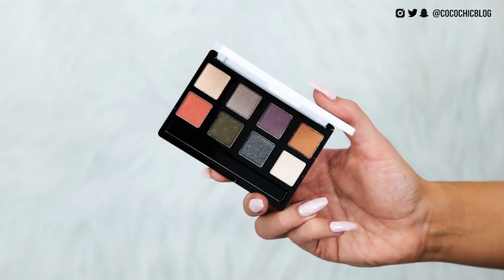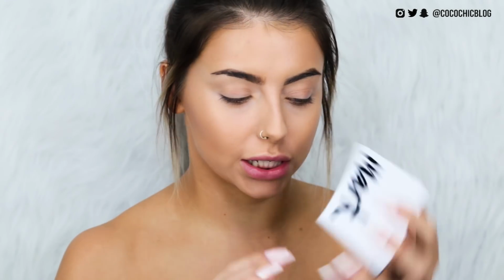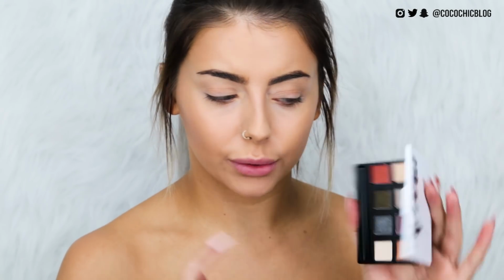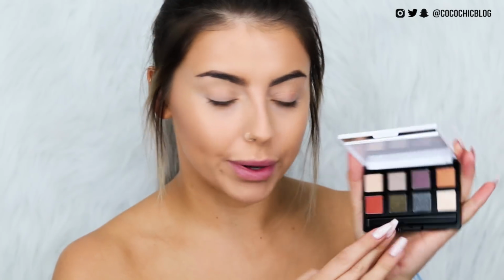So next I'll move on to eyeshadow. For this, I have the Eye Impressionist 8-in-1 Wet and Dry Eyeshadow Palette in Smoky Nights. Looks a little something like this. Not gonna lie, when I bought this, I thought it was gonna be a little bit bigger. It's pretty tiny. And this, if you are curious, cost me £6. Again, I think I actually got this on promo. Don't quote me on it, but I'm pretty sure this was like £8 originally or something. So looking at it, they all appear to be shimmers.